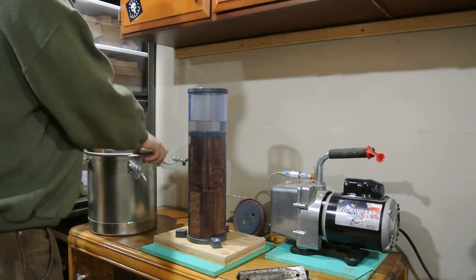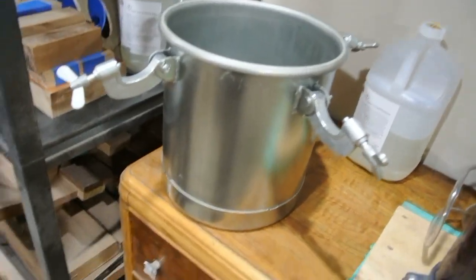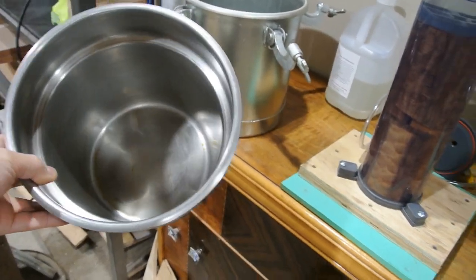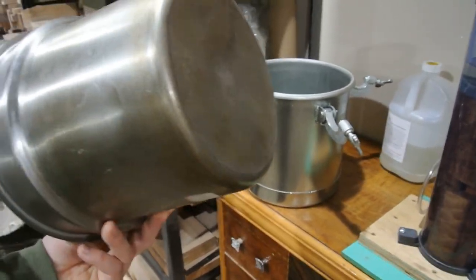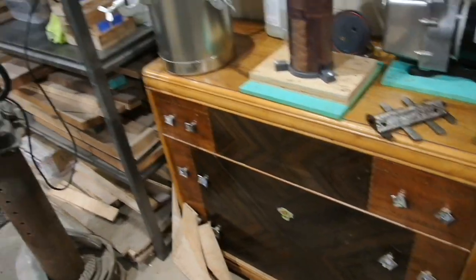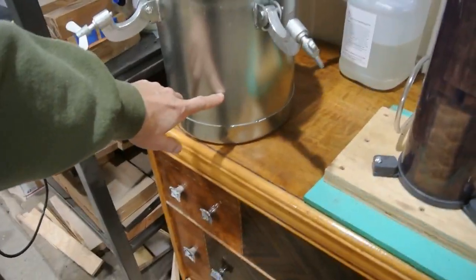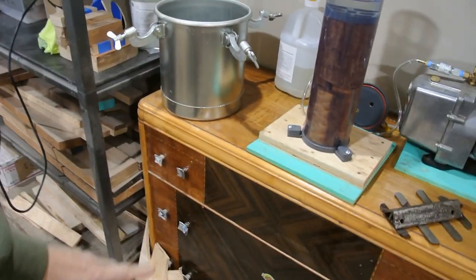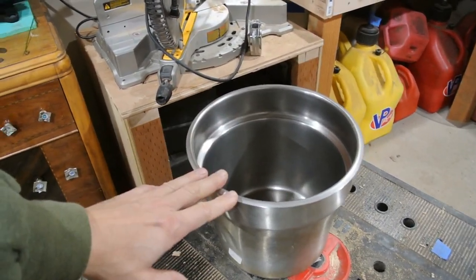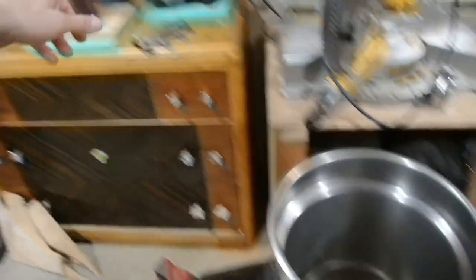I thought, well if I'm going to get dirty I might as well load them into the pressure pot now and put them under pressure, then get the second batch - the koa I had in the oven yesterday - going. This is the big pressure pot I picked up at a Goodwill or thrift store. The problem with this big pot is when you only have a small batch it uses a lot of resin and the whole pot gets dirty. The smaller vacuum chamber is easier to wipe and clean and works great for this many blocks.